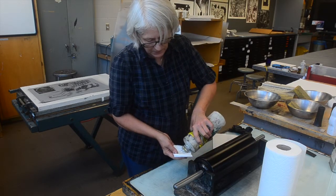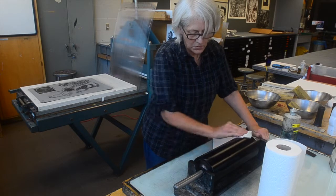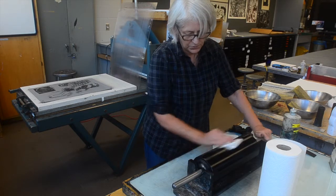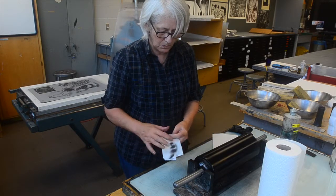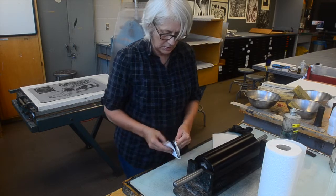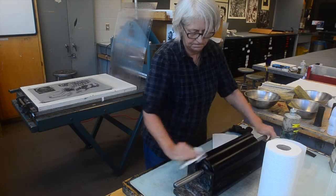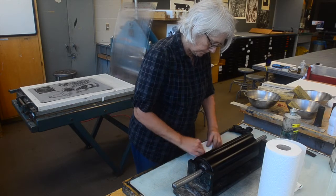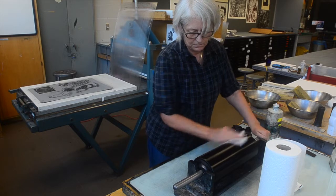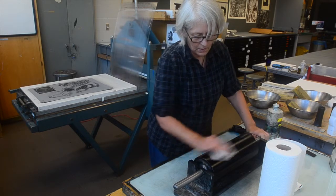It's more efficient if you fold it into a pad, and then you can put the solvent on your paper towel or your rag instead of the roller. And just go back and forth while you're rotating the roller, and be sure to hit the edges. If ink builds up on the edges, you'll get a ridge on the roller that will show up in the prints. Quite a bit of ink came off, but it's pretty close. I'll turn it over and do the same thing. And you want to repeat this until there's no ink left on the roller. Almost gone. Just a little stain left, so we're 99% there.